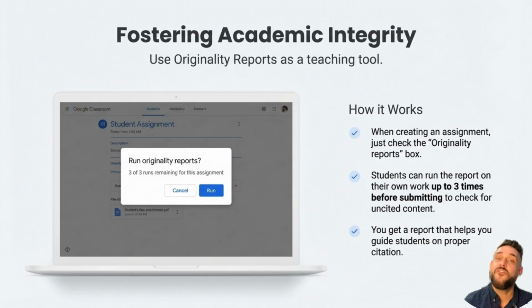We also want you to foster academic integrity by using the Originality reports as a teaching tool. When you check the Originality reports box on an assignment, students can run a report on their own up to 3 times before submitting. This helps them check for uncited content and helps you guide them on proper citation.